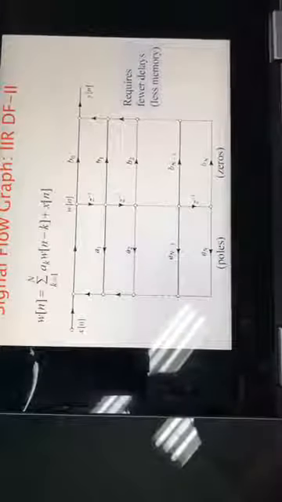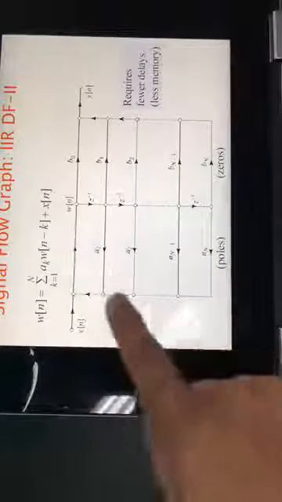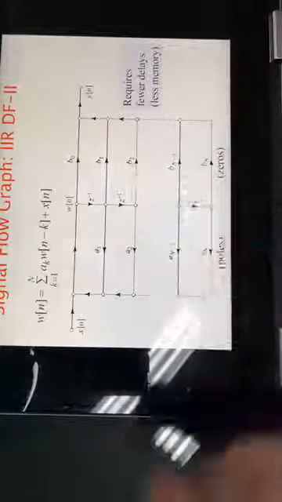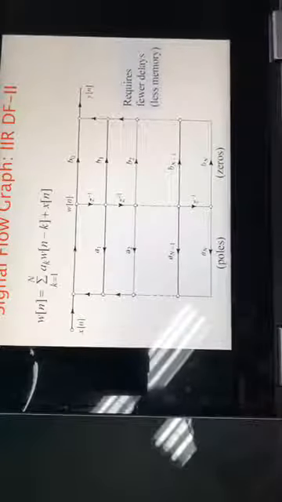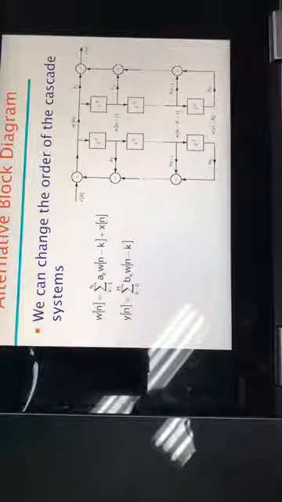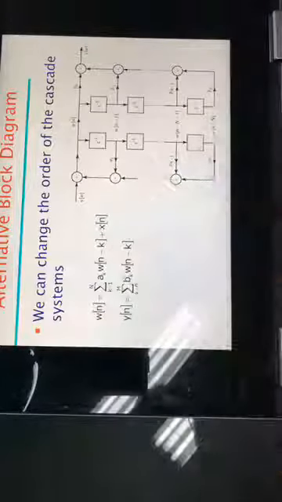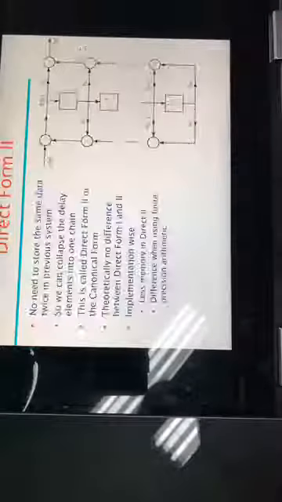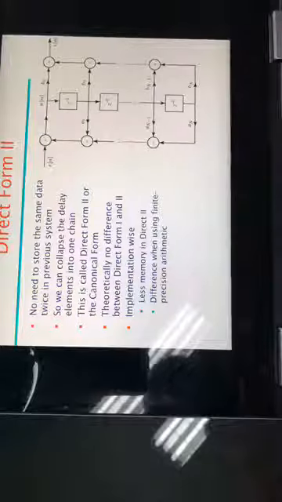And then we realized that this is a good form, but now I am implementing the feedback part first, and then I am implementing the feed forward, and I sometimes hate to do this. I want my feed forward part, which is simple to implement, to be implemented first, and then I want to deal with the feedback part. So this is in block form, where these delays are common, so you merge them together.